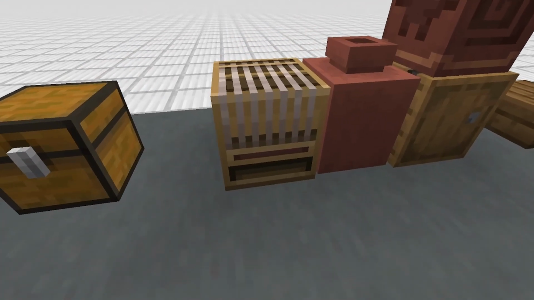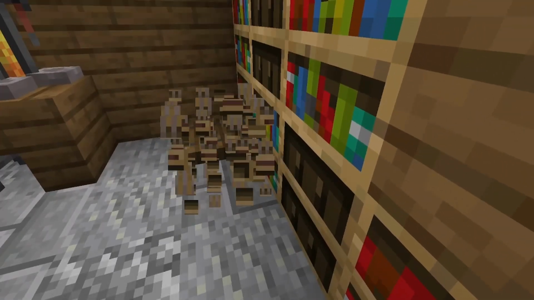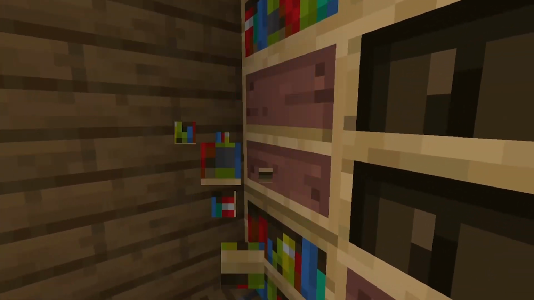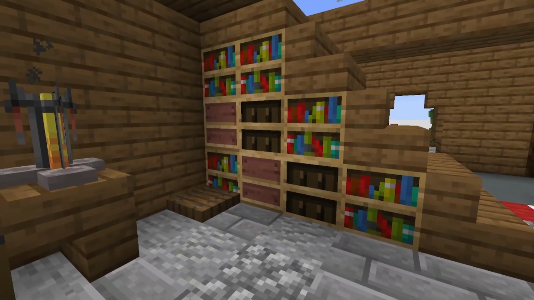I also like to include the loom because before we got the chiseled bookshelves, a lot of us used the side of looms because they kind of look like empty bookshelves. And you could still do this. I don't think it's going to add much, but it adds a little bit more color to this kind of area, so you could definitely use looms instead of chiseled bookshelves or alongside them. I think this works great.